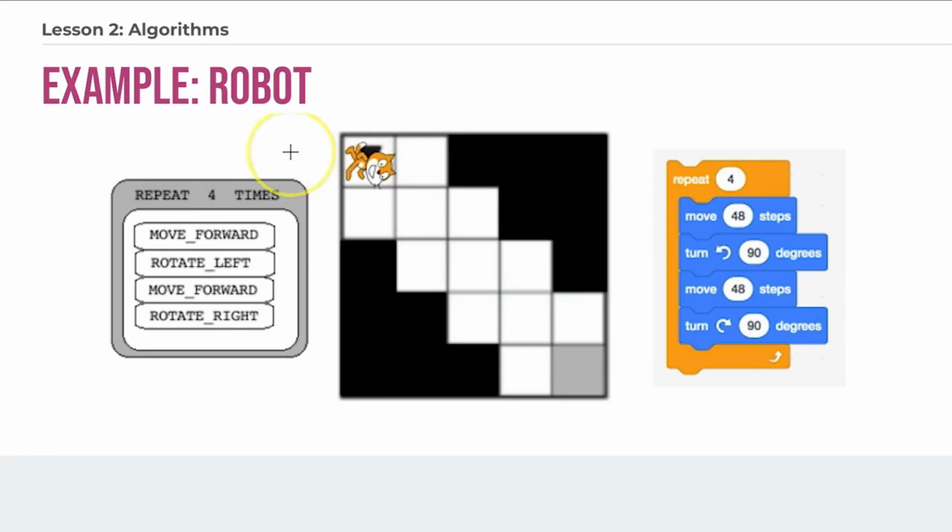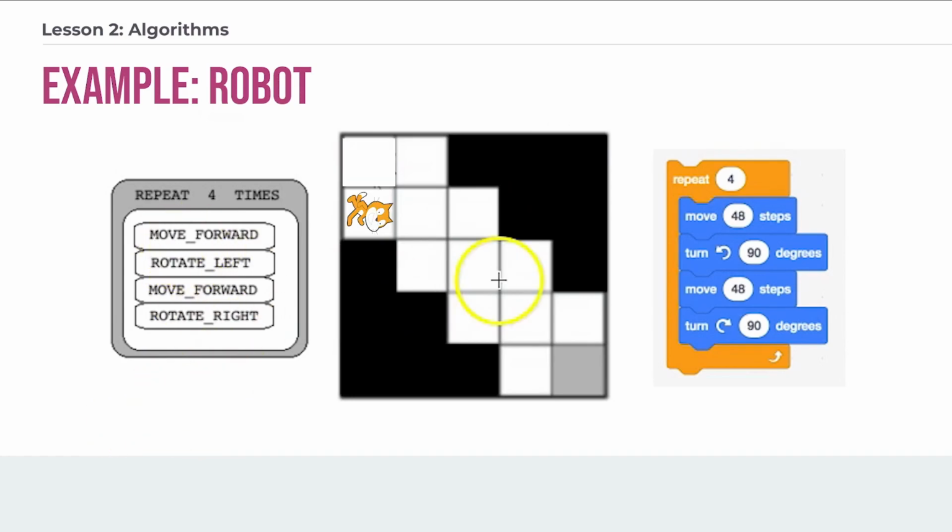So obviously the cat has been given a command previous to this to point down, but here's how we would implement this pseudocode in Scratch. So here's our same old repeat 4 times. We have move forward. It just so happens that in Scratch, I had to actually give a number of 48 to watch this and to see what would happen. So 48 pixels happens to be the right amount to get our cat to move exactly 1 square. So that's why the number 48 is in there. On the AP exam, you will not see a number. You will just assume that it moves 1 square.